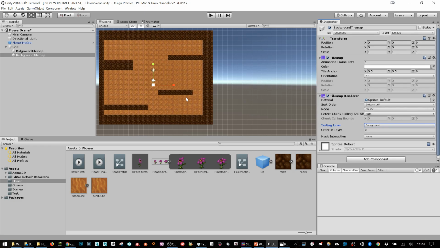Cool? Alright. I'd like to stop here and let you start messing around with this on your own before I begin going on to the trigger and stuff, because that's a whole other thing. So I'd like to stop here and you try and do the Tilemap stuff, and I'll come around and give you a hand if you need it.